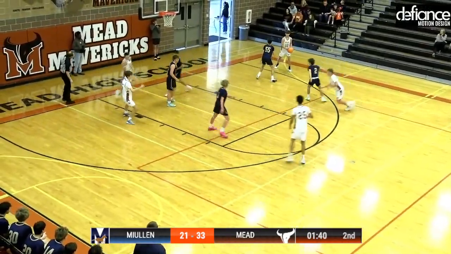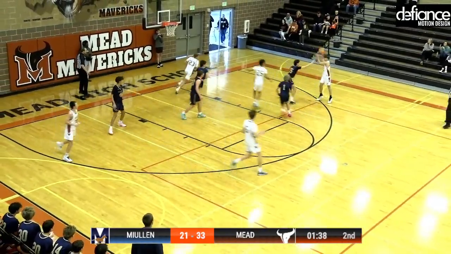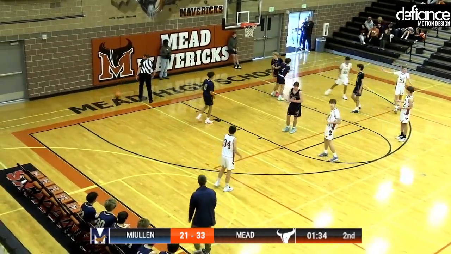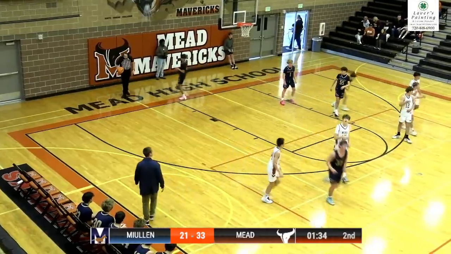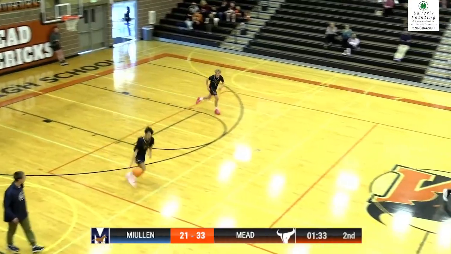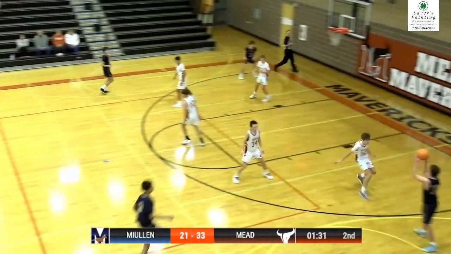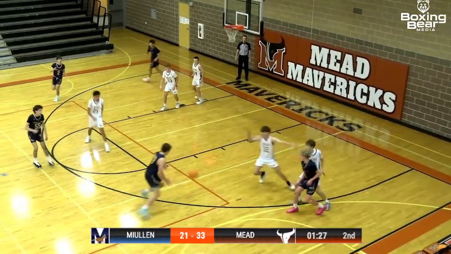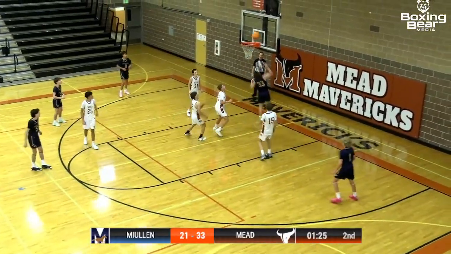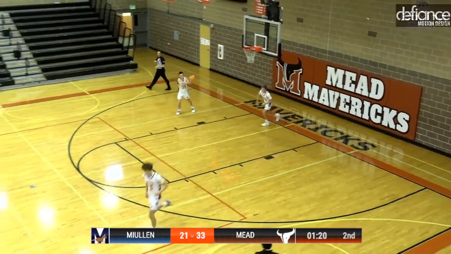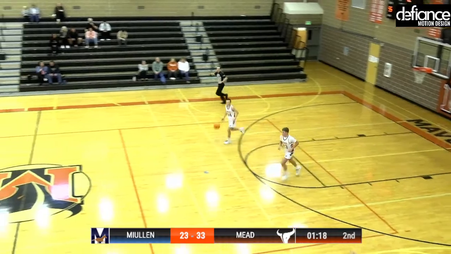Just driving, passing out from the Mavericks right now. Here's Elijah Sexton into Yondale Fernandez. Kind of seeing the opposite trend there on those last few scores. Mead hasn't been able to. Mullen going to be able to get that inbound pass into the corner. 33 going to have a drive at it, and that one's going to fall too. Mullen getting their offense going. They cut the lead to 10 now.